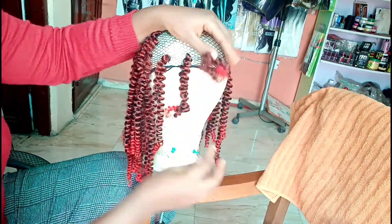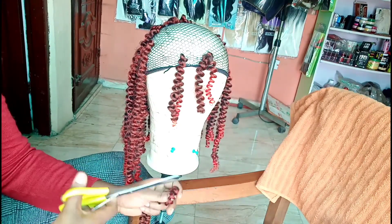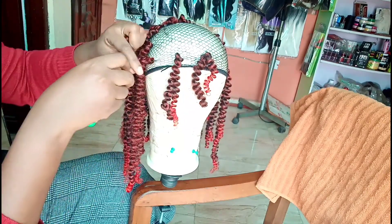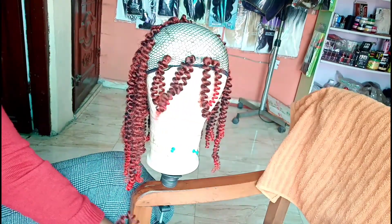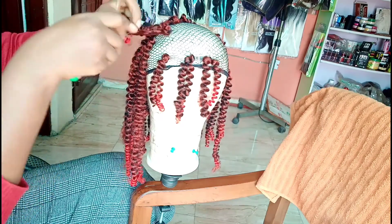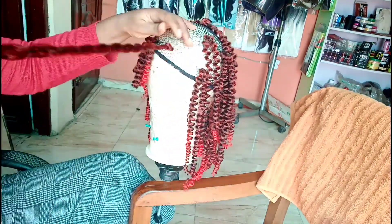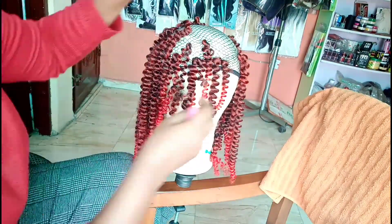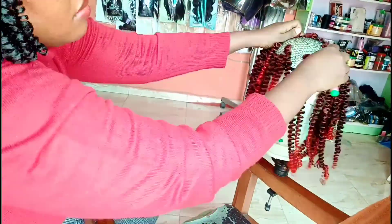Again for the fringe section I decided to use half — I cut the hair into two and took one off. Because I wanted the fringe exactly at the middle, I cut the hair and placed it there, so the middle one is exactly at the middle of my forehead and the two on either side follow. Then I go ahead and put them in the brick pattern format, adding short ones at my face first, then proceeding to add longer hairs over them, layering more short ones that come to my face before adding the longer ones.